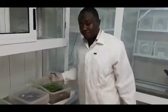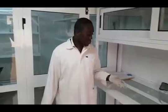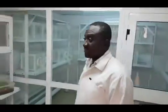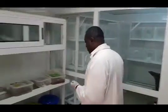So that is the process for incubating the eggs of the black soldier fly. But one of the tricks is that you have to make sure that you control the temperature. So in here the temperature is controlled. We have monitors monitoring, so it's about 28.7, humidity is about 76. Usually humidity should be between 60 and 80, which is good, and then the temperature 28 to 32 is good enough to be able to incubate the eggs.